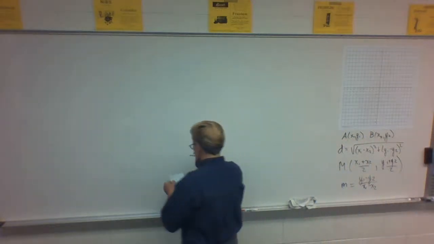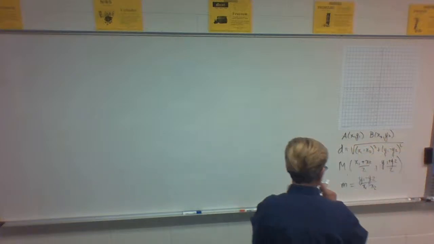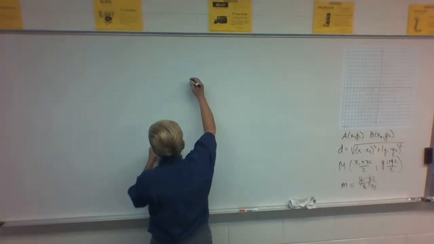Here we go. Here's what we're supposed to do. I want you to look at the words for example 5, and then we're going to do it to this set of exercises. This example says we are to find the distance from the point (1, 0) to the line y equals -x plus 3. So I'm going to put a different example up here because that one's far too easy for what you're going to be faced with. I'm going to give you one that's as hard as the one you're going to deal with.